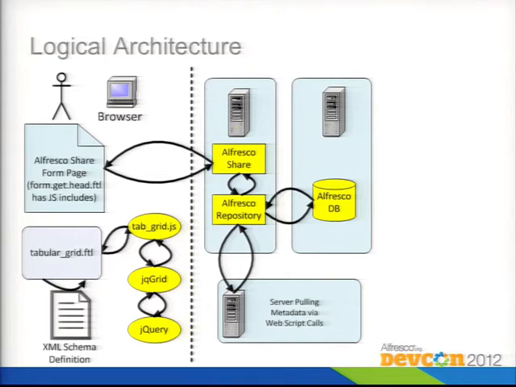Underneath what we've done here is just JQGrid and JQuery, which are both open source. And I have pointers to those if you want to try those out at some point. The only other component really here is this represents their downstream servers that are making web calls back to the repository tier to get metadata and to also get copies of the actual scans of the documents if needed.